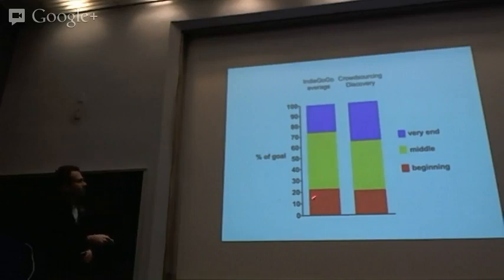And you can see here that the beginning and the end play this crucial role. We found that if you stack up our campaign, we had a comparable surge in the beginning. We flagged, and we weren't quite up to the average according to Indiegogo, but Indiegogo includes lots of other projects that are not scientific, so it's not a totally perfect comparison, I suppose. But it suggests that we had to make up a lot more ground in the end, and we were actually able to.